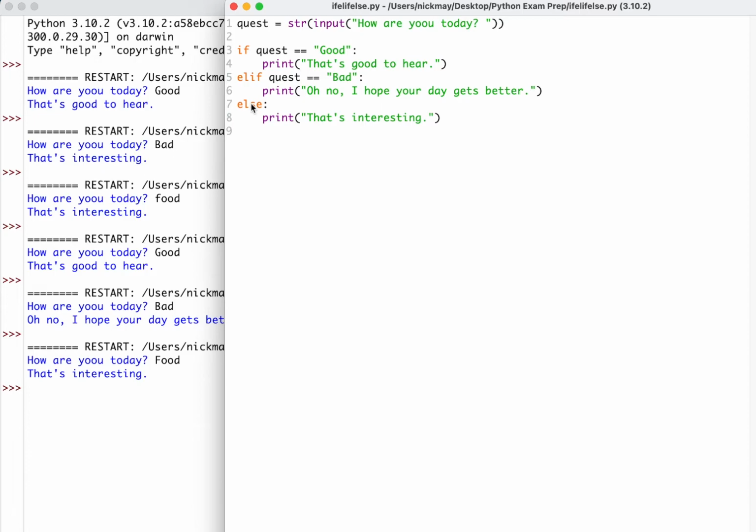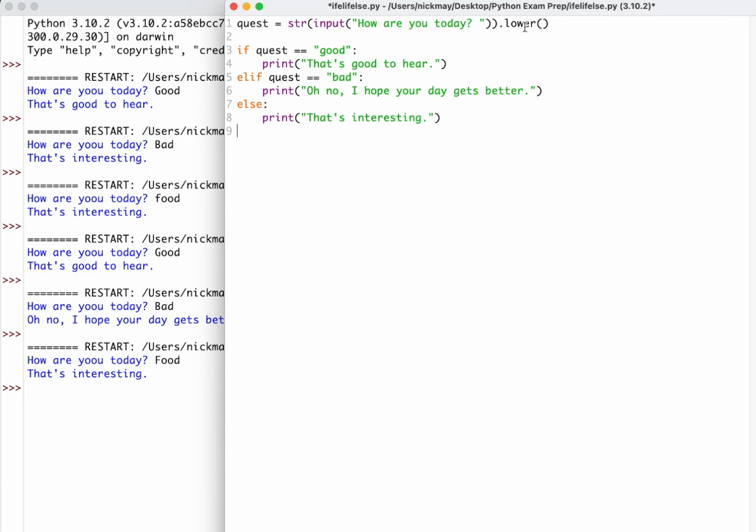Now we can improve this program even more so. The person writing might not always put a capital G here, and they might not always put a capital B here. So what we can do is put dot lower and two brackets. By putting this dot lower, dot two brackets, no matter what they write, it's going to be in lowercase. So I can change this to good in lowercase and bad in lowercase.